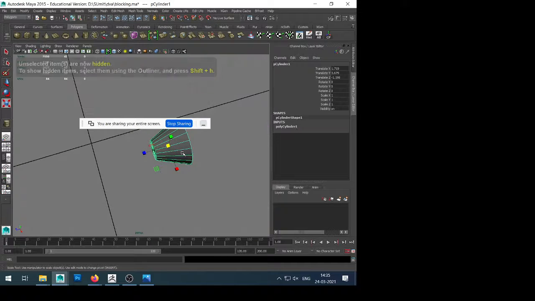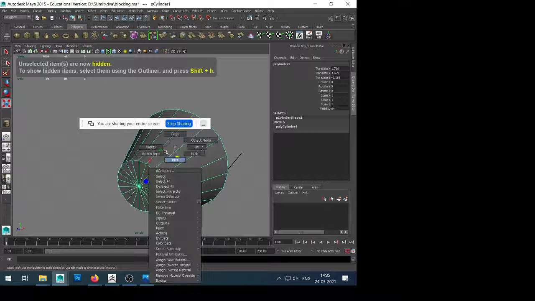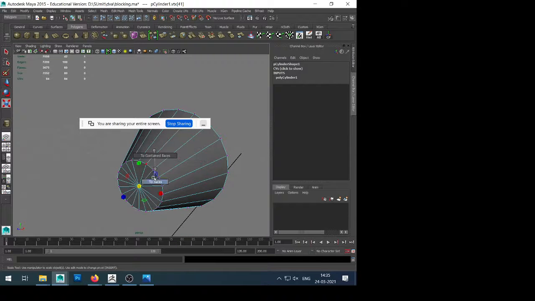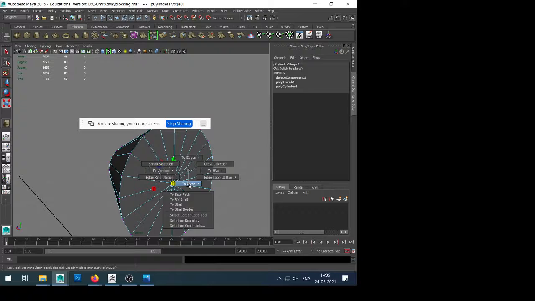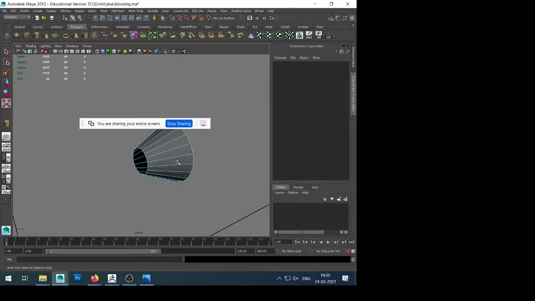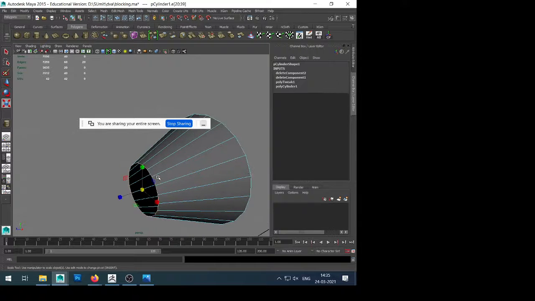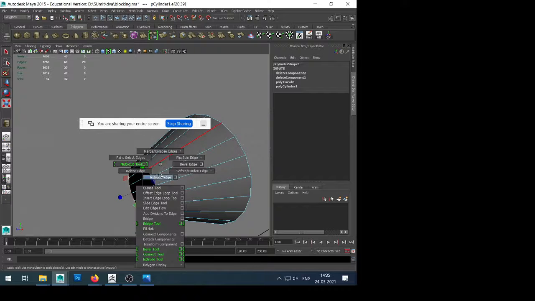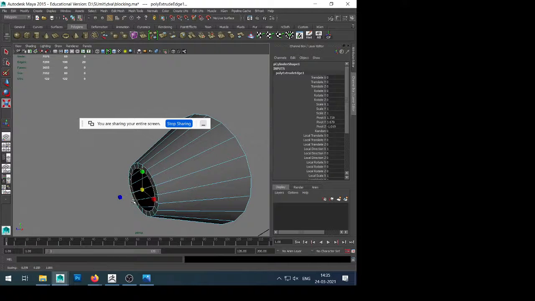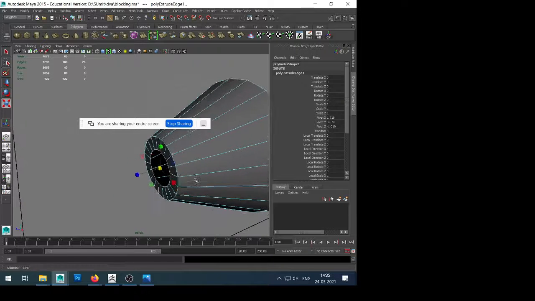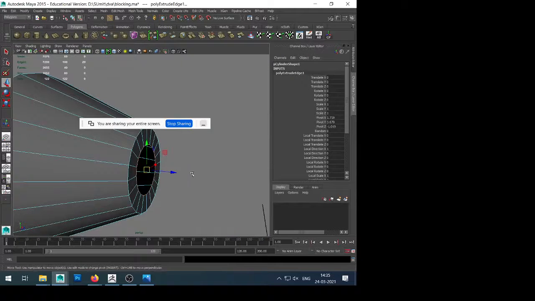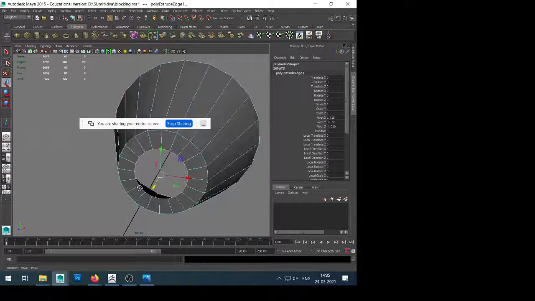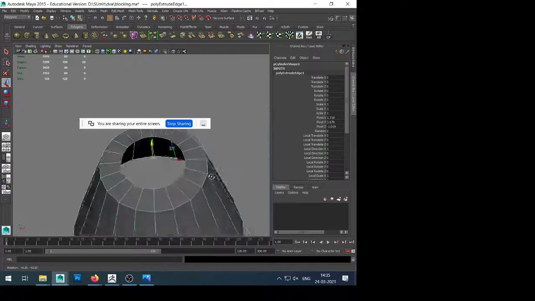Mode select, alt edge, vertex, piece, delete this section. Let's please delete this section. So whenever you have this kind of 90-degree angle, reduce it slightly, maybe 85, 80 degree.